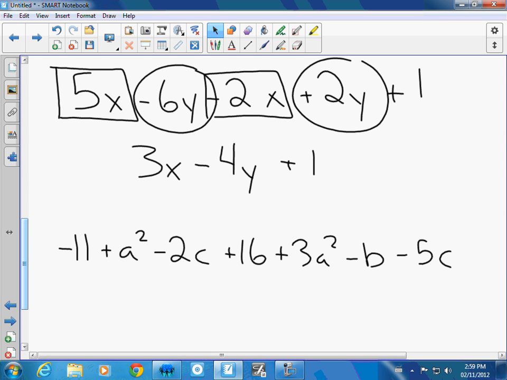Still easy. There's still 7 terms. Take a second, or a couple seconds, and see if you can simplify that. Collect as many terms as you can. If you get it right, you should end up with 4 terms at the end. 4 terms if you get it right. Give it a shot. Let's do that.